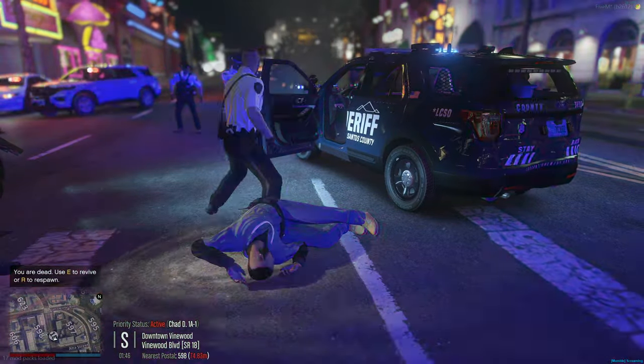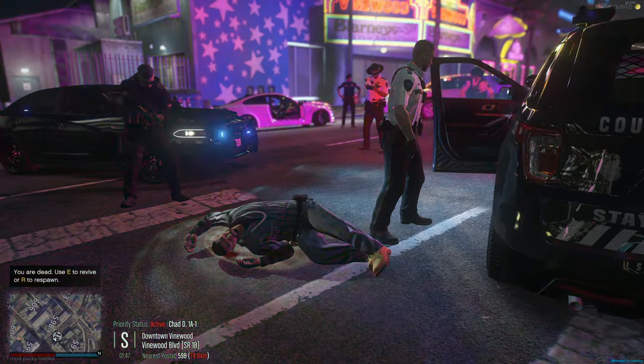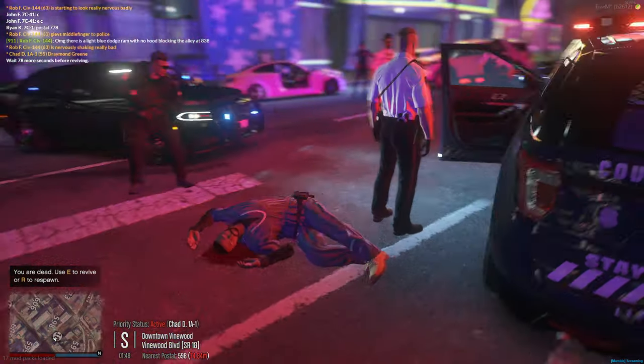Yeah, I cannot see him. He's right here. Oh, I got him. Alright, stand up and then do extra E-muscle.